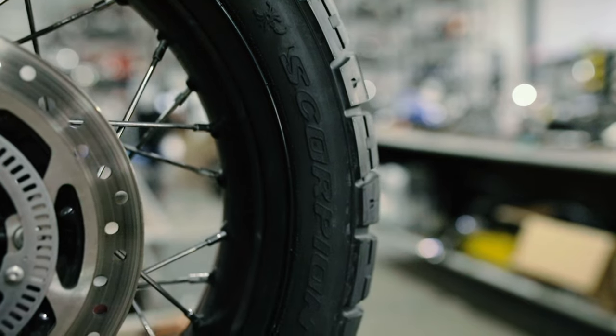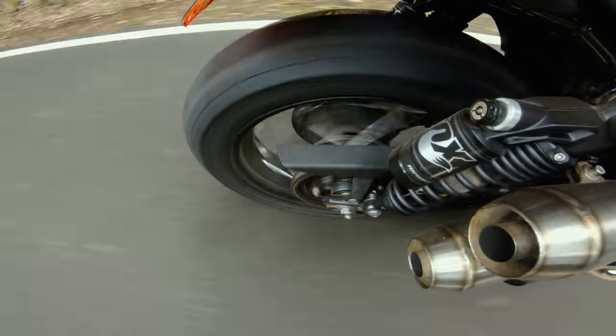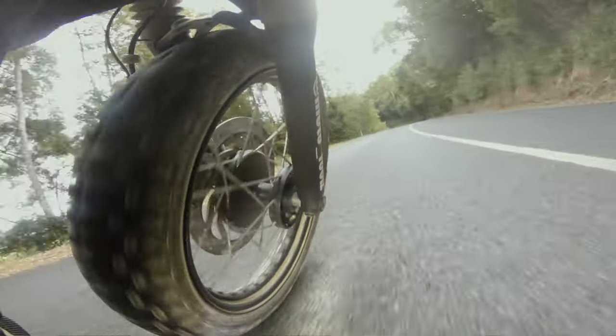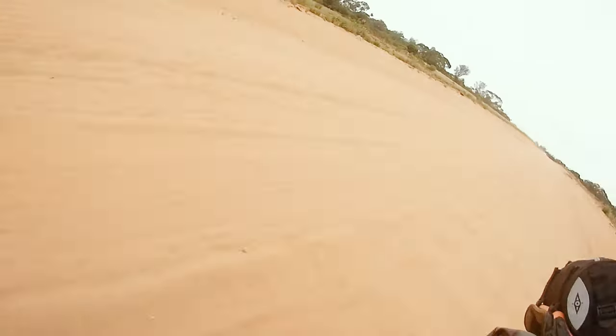If you're watching this video, you're probably trying to decide which semi off-road tyre will suit you best. I fit my first set of Pirelli Scorpion Rally STRs back in May of 2020 — that's 10 months ago from when I released this video. During those 10 months I've clocked over 12,000 kilometres on my street scrambler, pushing their boundaries both on and off-road, in the wet, dry and harsh conditions. I'm going to share my experiences to help you decide if they're the right fit for you and your riding style.